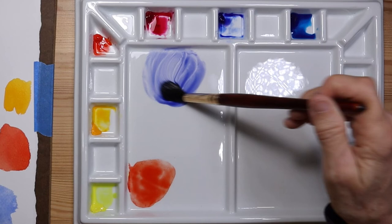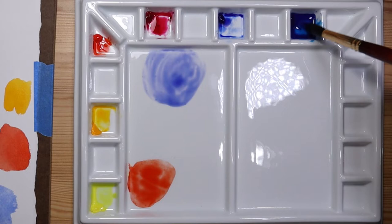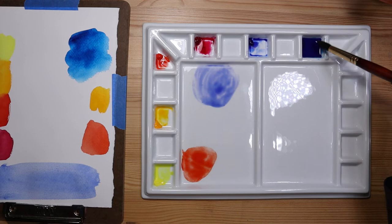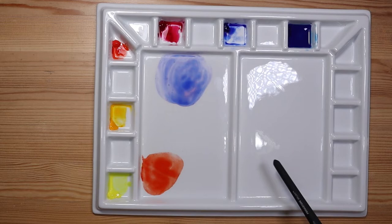Another thing I like about these porcelain palettes with deep wells is that you can actually mix up a pretty decent amount of color right inside the well where the pigment is. You can carry quite a bit of water from your water container and put it right into the well, and once you do that you can simply go from there to your paper. Since you have limited mixing areas you may want to mix colors right in one of these wells — you can get quite a bit of pigment mixed in these deep wells. One of the only negatives I can see in this Meaden porcelain palette is that it doesn't come with any kind of cover.